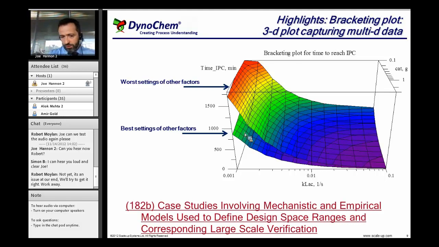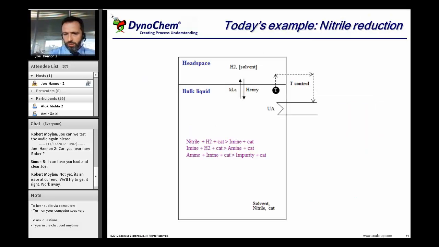But if we pick the worst case calculations for those other factors and the best case calculations for those other factors and plot them on a surface plot like this, we effectively bracket the best and worst outcome that we can reasonably expect from the process. So we might well have a very nice process developed at lab scale that gives 95% yield and almost no impurity, but the issue is, how do we translate that to commercial equipment?